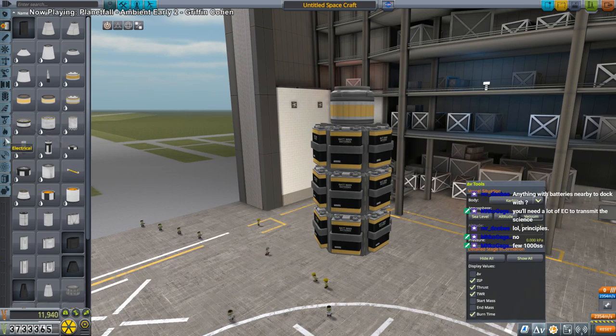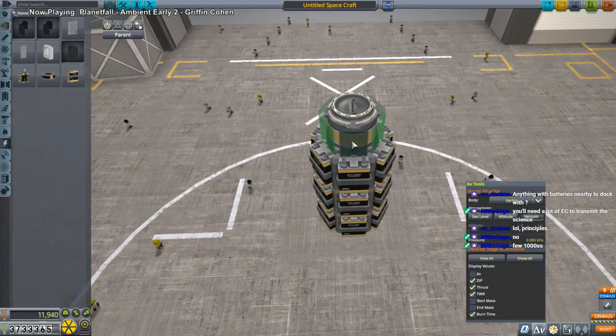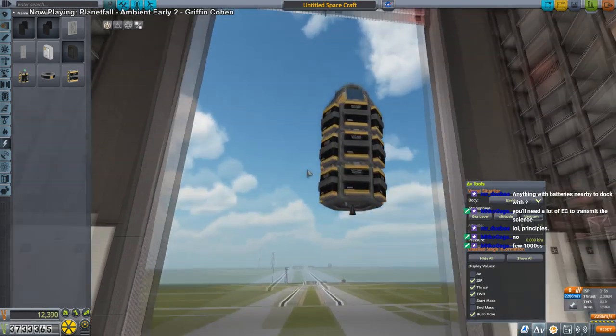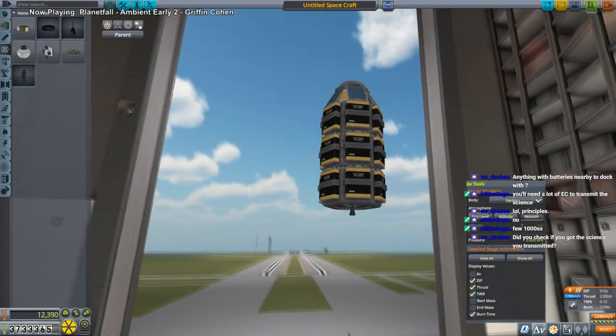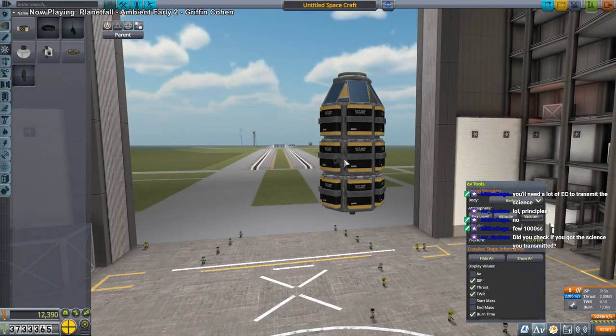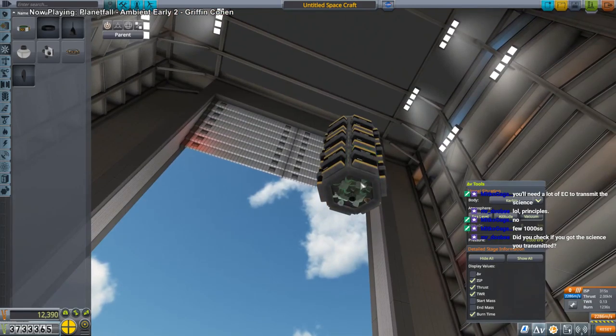We will need some solar panels. I mean, actually, probably we don't need solar panels, but heck, why not? What's our thrust weight ratio? Pretty bad, but then, you know, it doesn't need to be good. We do need RCS. And putting four-way RCS when we've got six-way symmetry is so annoying.